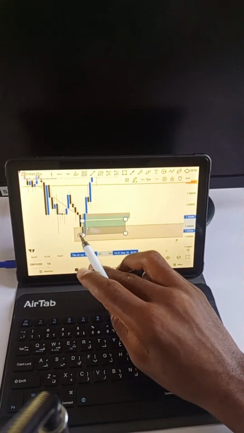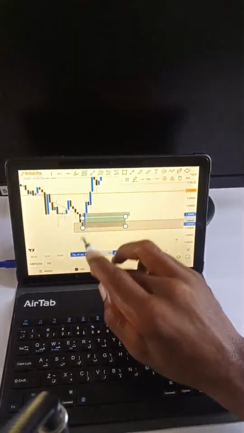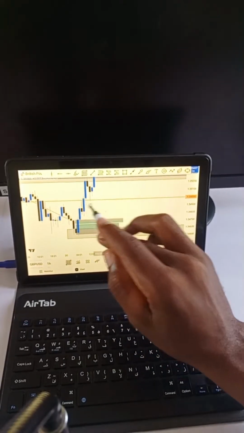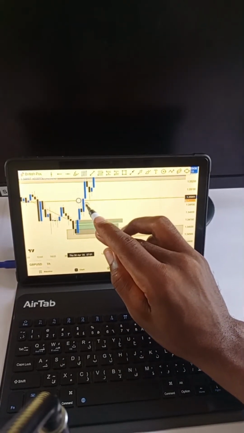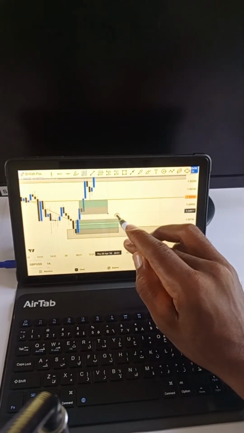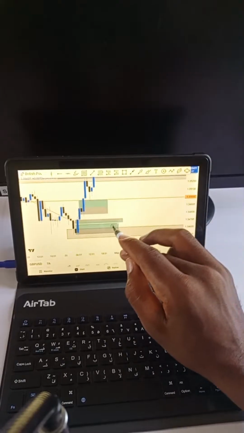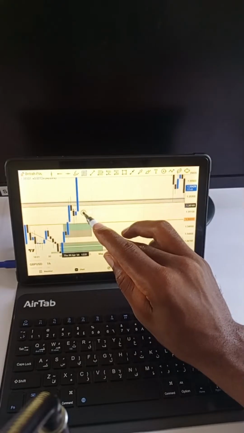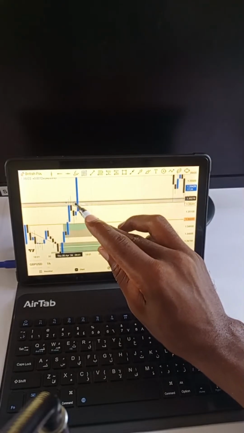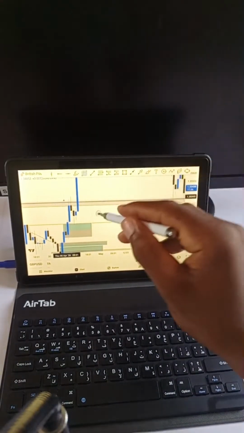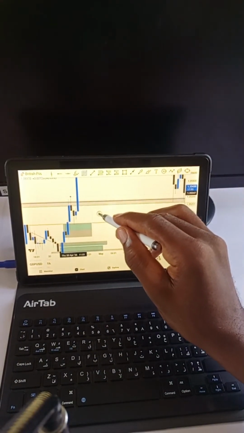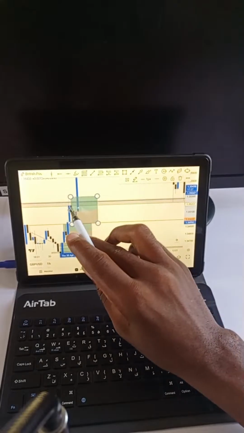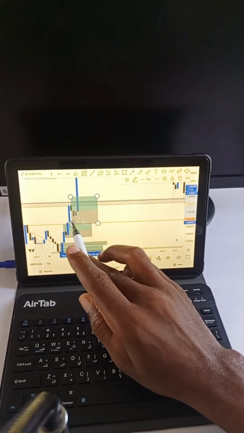So it is the last red candle or black candle that leads to this bullish move. This is also an order block, okay? This black candle. After the black candle, what do you see? Bullish candles. This is an order block. And some others consider from here to here as the block. You see, this internal pullback, this small one, they consider it as a block.